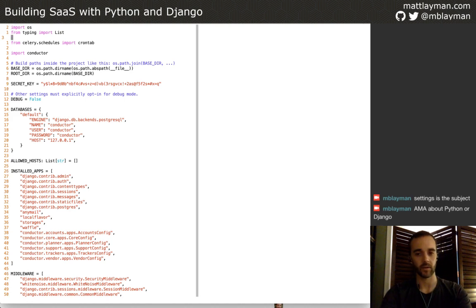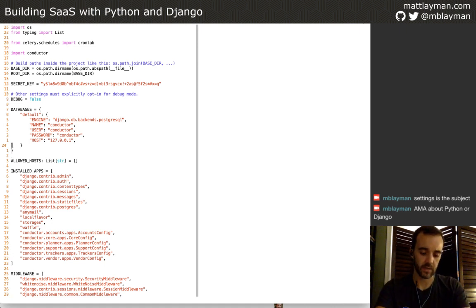So that's the observation number one about settings, is that the way Django handles it is these settings are a Python file, which means that it gets executed, stuff that can be just as dynamic as any other Python code. And what you get in here might change depending on what gets executed.